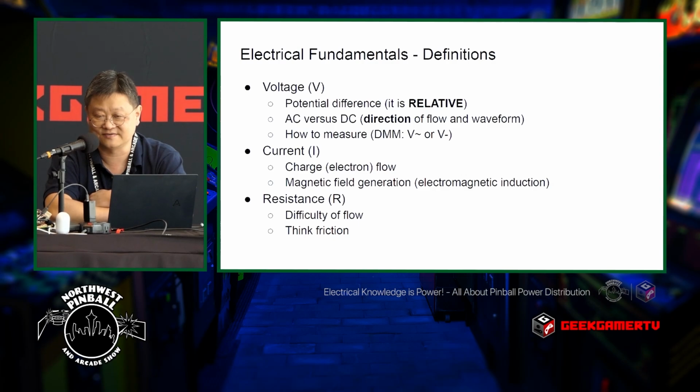The reason why I like to use the building analogy is because charge always flows from the higher potential to the lower potential, which means that it will always go from floor 5 to floor 4 to floor 3 to 2 to 1, regardless of whether you're calling floor 5 0 or not. So it'll always go from floor 0 to floor -1 to floor -2. It always goes in that direction. This is the reason why it's important to know what's relative. So if you have trouble understanding what voltage is, negative, positive, try and think of it in terms of a building sitting on the side of a hill, and where you enter, what your street level is.